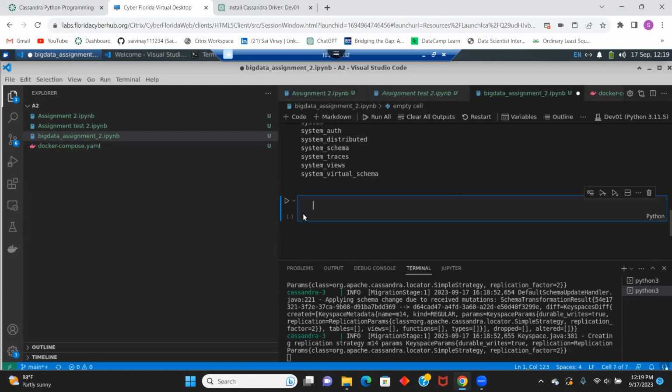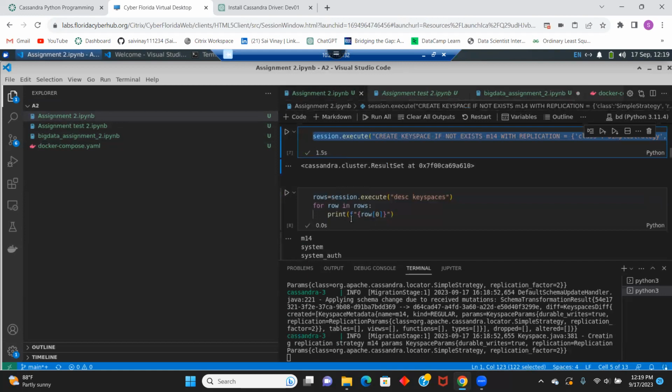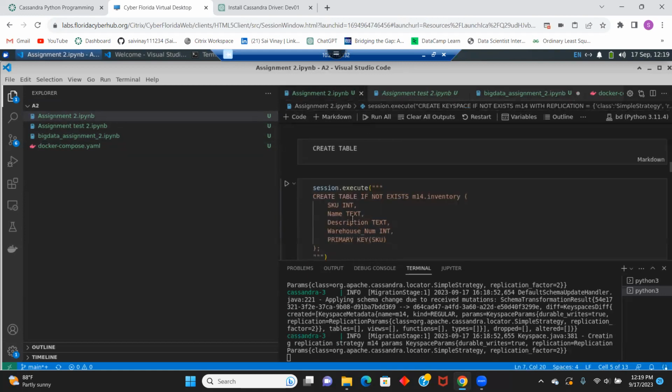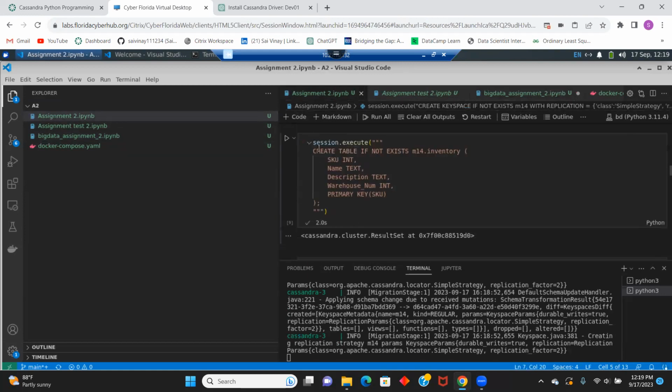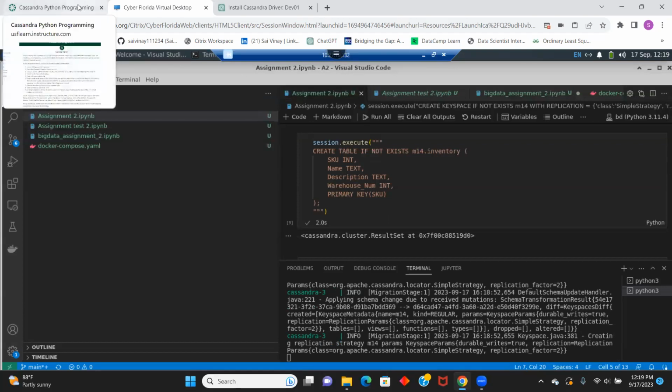Now what we are going to do is create a table and add contents to it. To create a table, I'm going to type this instruction session.execute, which will create a table called inventory in the M14 keyspace. It contains all these fields like SKU, name, description, warehouse number. I'm giving primary key as SKU.